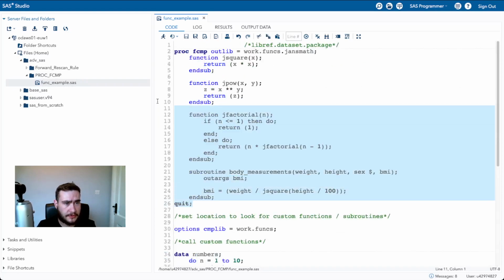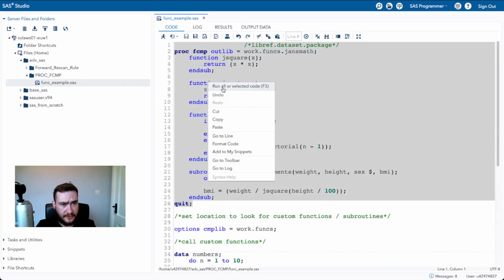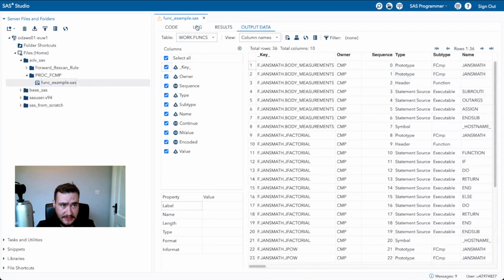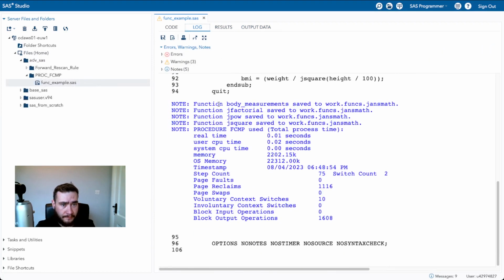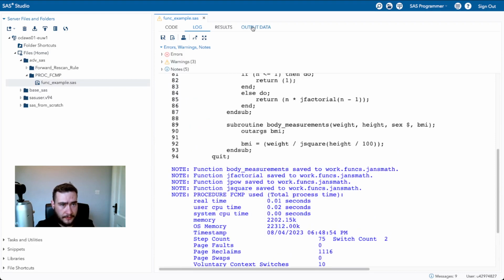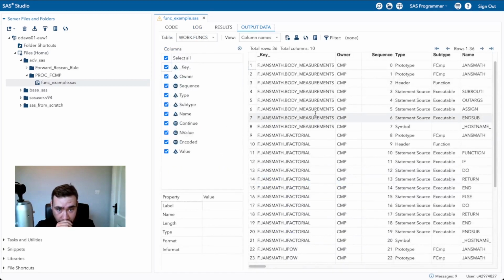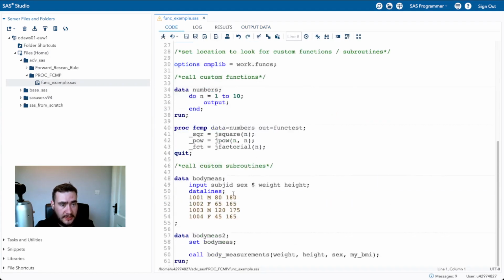I probably need to just call PROC FCMP again because I need to replace this subroutine. So it calls it function body measurements, even though it's a subroutine. And let's just see what it looks like in here. So this name also, it says subroutine, and it's got the OUTARGS and stuff in there. Not to worry about that too much. Body measurements we've already got in our work library.